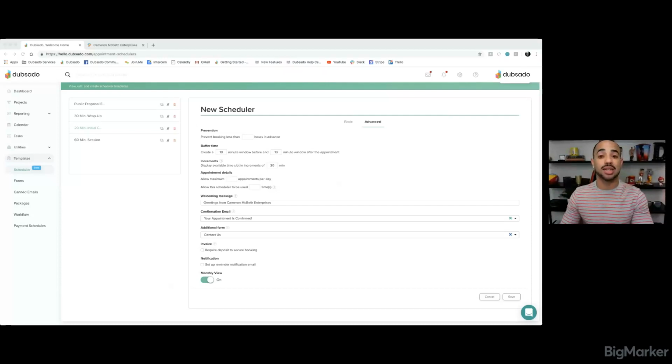But WordPress doesn't allow, if it's hosted through them, they don't allow third parties to use embed codes on their system. So that's really not on our end. That's more just how WordPress is set up. So I believe if it's hosted by WordPress, you're not able to use our iframe code because they kind of have it blocked on their end. But definitely, I think you can use a WordPress template and have it hosted somewhere else, then you're okay.